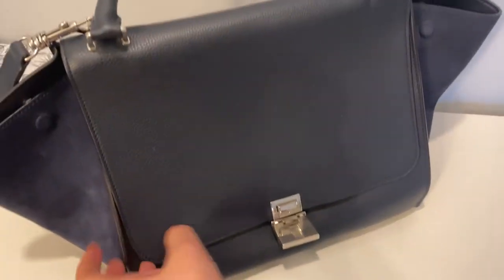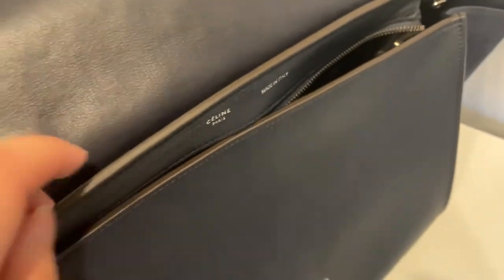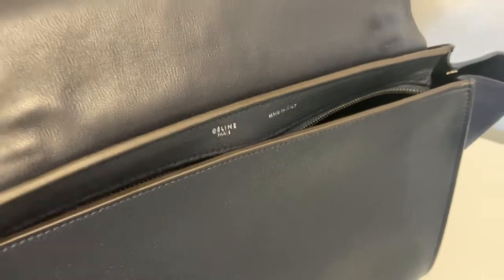The inside of the bag is very simple. There is no fabric lining — it is entirely in leather. There are two small pouches at the back of the bag, but they are very deep so they're not very practical. You can't really put anything thicker than a foam into those slots. There is no partition of any kind, so to stay organized I use small pouches for my different needs — a makeup pouch and a pouch for my keys and wallet.